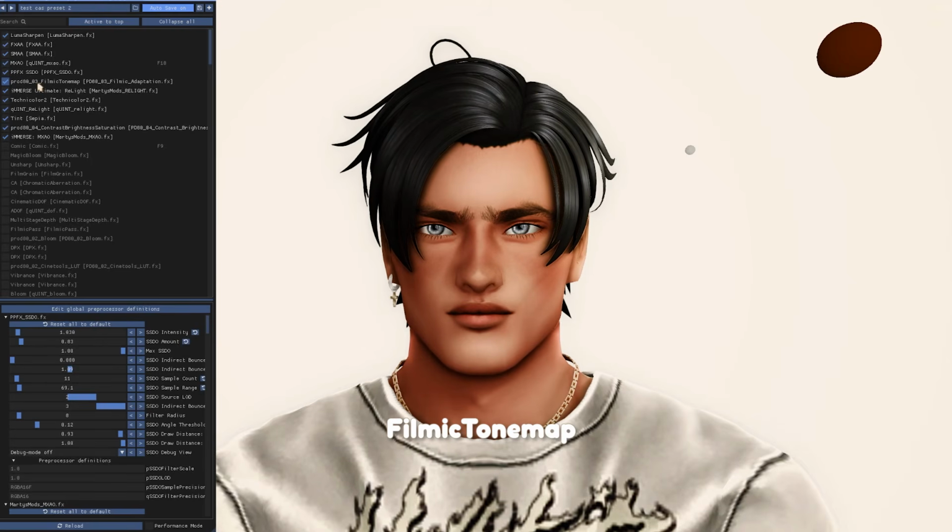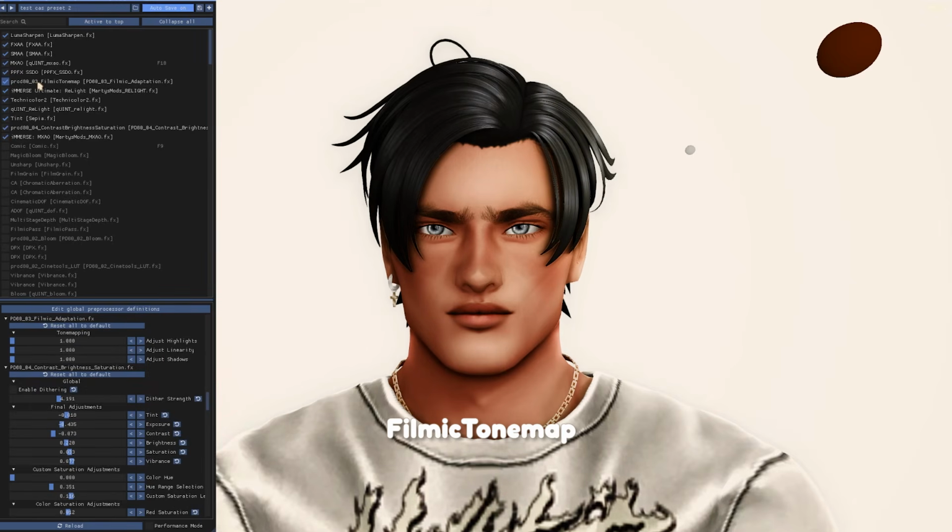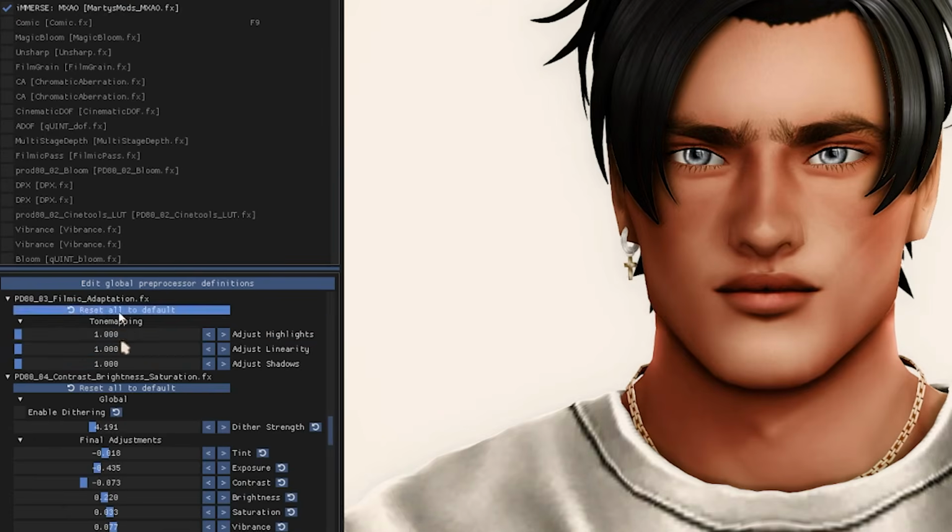Next, we have Filmic Tone Map. This one makes a huge difference. Look at the difference. It basically adds all of the contrast, saturation, everything to my game. And yeah, this effect is what really makes the preset more rich in color and gives it a warm tone. But yeah, here are my settings for it. Here I have it. I do sometimes adjust the highlights to make it a bit brighter.